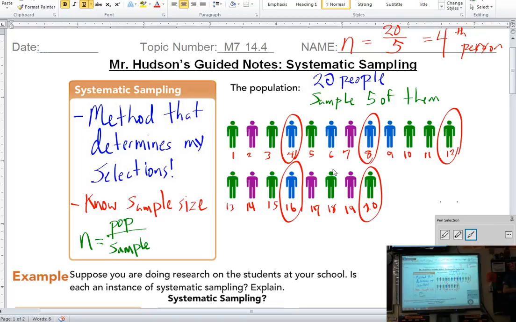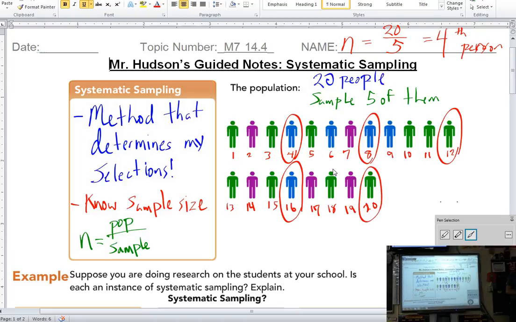Did I get a sample of 5? Did I use a system to choose my people? Was this convenient? No, not really. Is this going to be more fair, potentially? Yes, it should be, could be, right? But it won't necessarily. If I look at my sample, how many purple people do I think are in the population, if I only look at my sample?